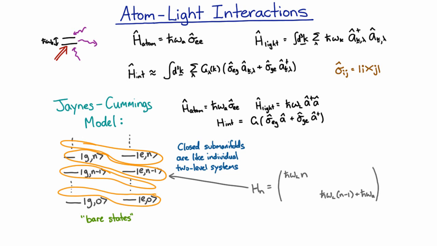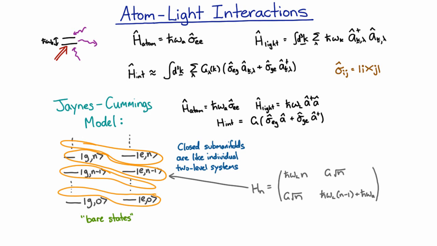And then the coupling terms, we're going to get a g, obviously, and when we go from one to the other, we're going to get a root n, and from the other we'll get a root n as well, because a dagger acting on n minus 1 gives us a root n, and a acting on n gives us a root n. So that's the Hamiltonian for that two-level system, and our total Hamiltonian is just a sum of all those different Hamiltonians for our different two-level systems, which are completely isolated from each other. And because it's a two-level system, it's very easy for us to write down the actual eigenstates and the actual eigenenergies and work out the actual unitary operator.